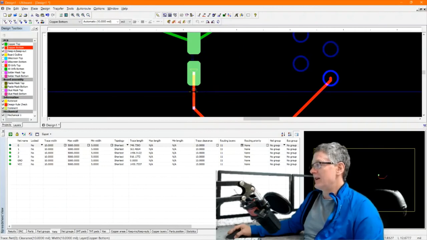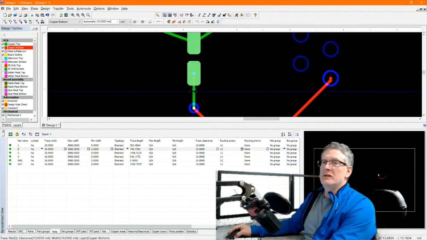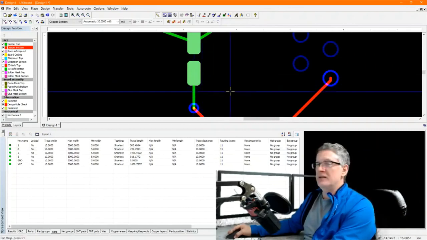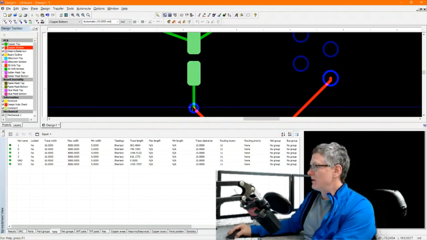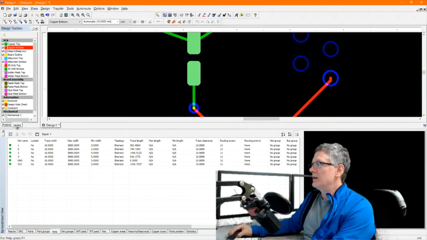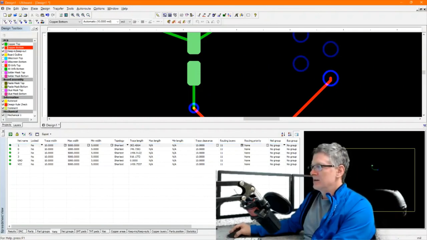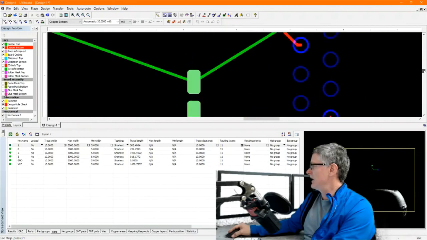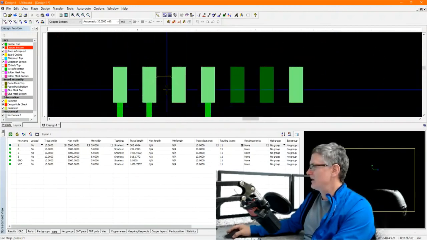Now I can select a trace here, and if I press Alt S, that basically swaps sides. It will flip that trace to the other side, and it will put in the vias required to do it. So I've pressed Alt S on this one. It's now connected to the top, comes over here to the via. It's now connected to the bottom as well. So now I've just got this one net up over here. Let me take a look for that one. Oh, that's these 2 guys here.